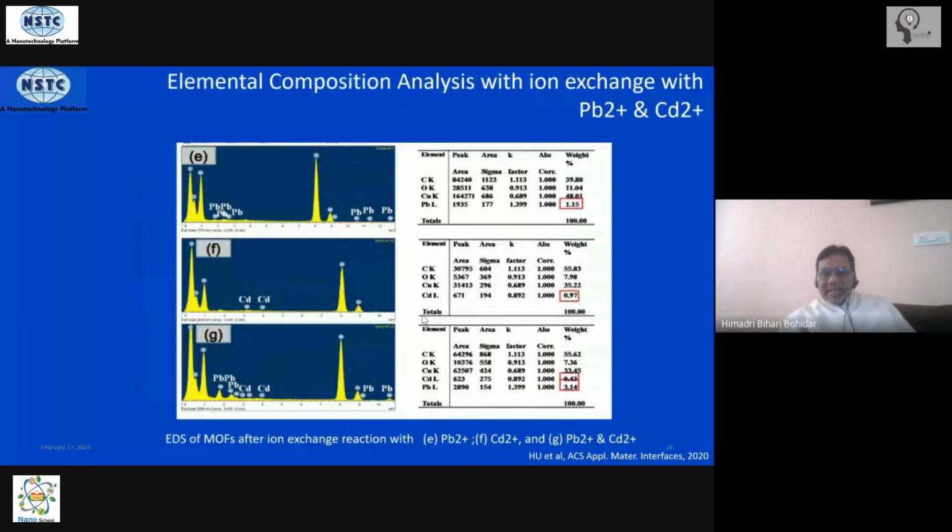So one needs to go a little deeper into the electrochemistry of this. This is the EDAX analysis. When you do the ion exchange with lead, you see that the lead has now appeared here. When you do it with cadmium, the appearance of cadmium is there. Copper, carbon, and oxygen were there in the electrode itself in the beginning. After ion exchange, you start seeing lead and cadmium there. And when you do it for both, lead and cadmium both appear there. So this is from the electron microscopy data. Now the same thing has to be captured in the electrochemistry from our electrochemical cell experiment.